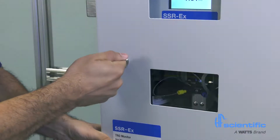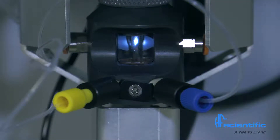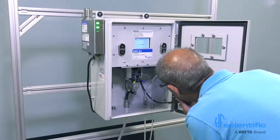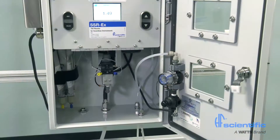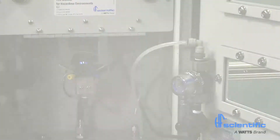Safe. In an effort to make it safe, we have created a patent-pending method for isolating electronics from the wet chemistry area of the instrument. This means that an operator can open the enclosure at any time to service the unit without using a bypass key or exposing the electronics to a potentially hazardous atmosphere.